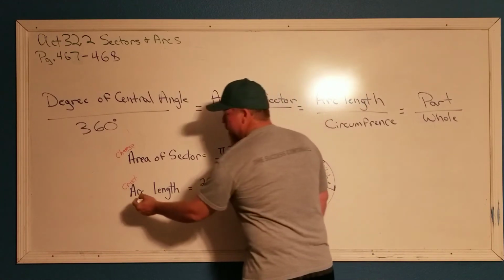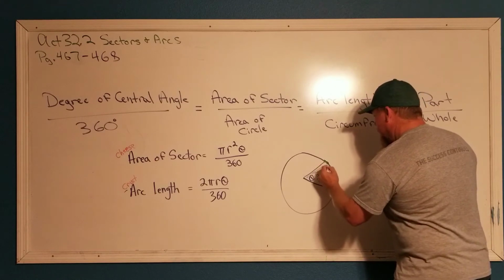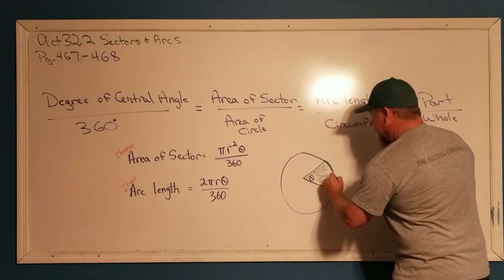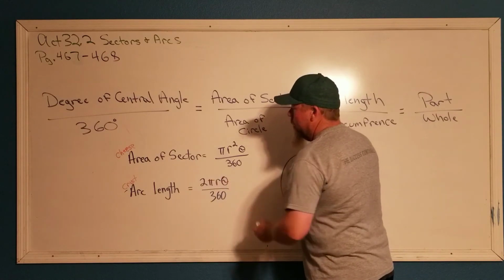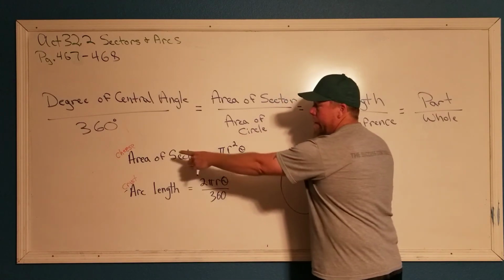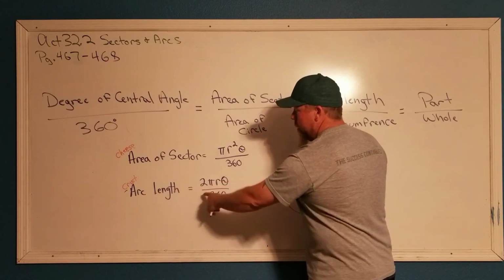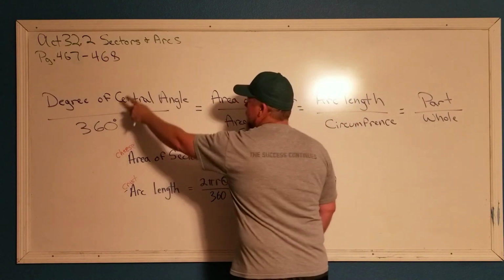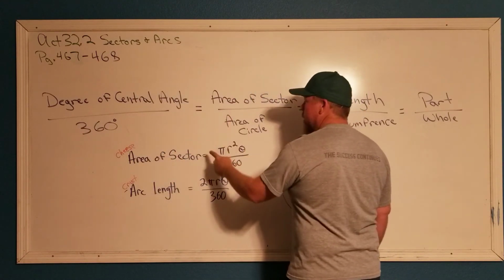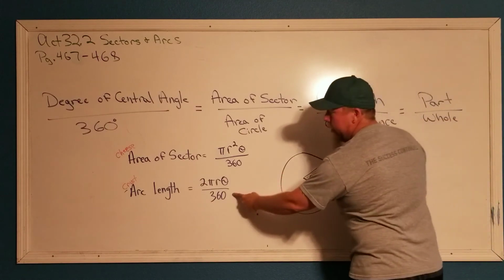And then the crust is kind of just this outer part. What part of the circumference is this? So I like to call that the crust. And that is going to be 2 pi r theta over 360. Notice I use pi r squared for area because that's the formula for the area of a circle. And then arc length, we use 2 pi r. Basically what happens is you take this particular section here and you solve for area of a sector and you'll get this. You take this and you get this.